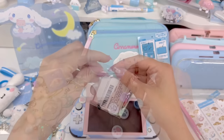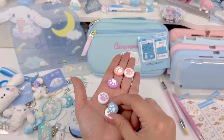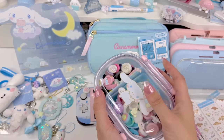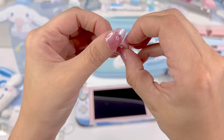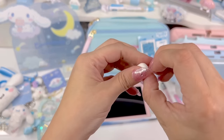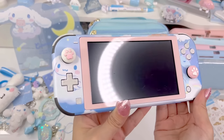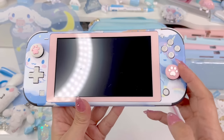I forgot that we actually got some with our skin — the peachy and the purple don't really go with this skin, but these blue and white ones do. Normally I would pick the blue and white, but since I'm trying to bring the pink in, I'm going to go with these two. The trick is you pull the thumb grip back, push it inside out like this, and place it on top. Fold the sides down and this is how the two paws look. I chose the white one for this side because it's cutting into Cinnamoroll and white goes good with him, and the pink over here to bring out all the colors. It matches the Xtreme Rate screen protector really well.